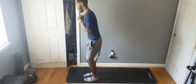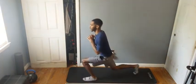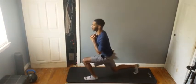You guys have had some time to check out the workout list. Our first 2 exercises are going to be a curtsy lunge with the hip hitch, and we're going to have seesaws as our ab movement.